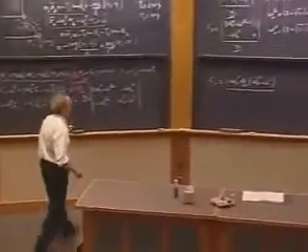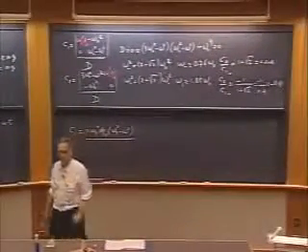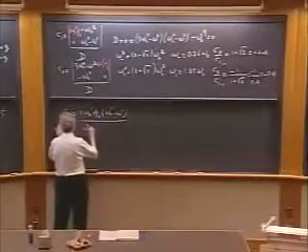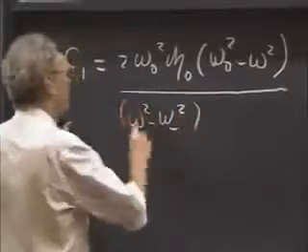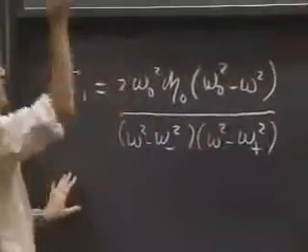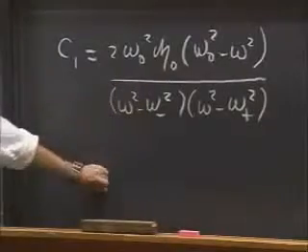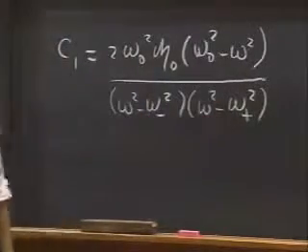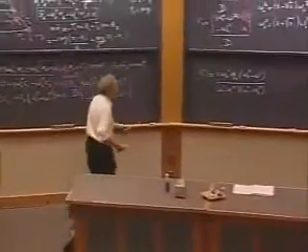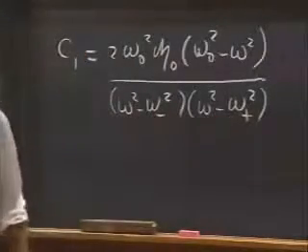We do know that omega minus and omega plus will make d 0. So you can write this in the following way: omega squared minus omega minus squared times omega squared minus omega plus squared. That must be the same as what I have there, because you see, when this one becomes omega minus, this goes to 0, and when this one becomes omega plus, that is also 0. So it's a different way of writing, gives you a little bit more insight. It reminds you that the downstairs will go to 0 when you hit those resonance frequencies.